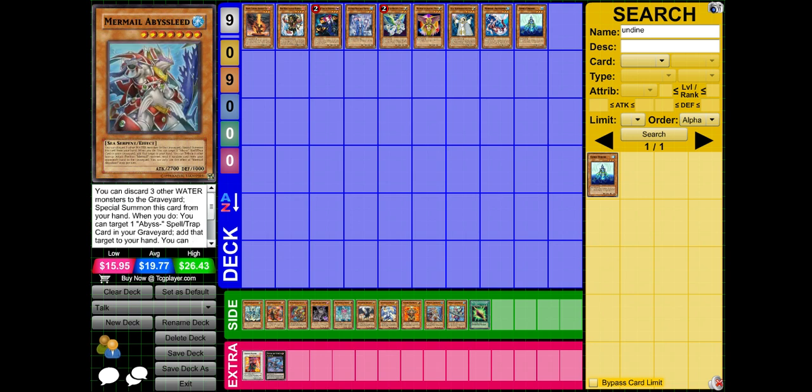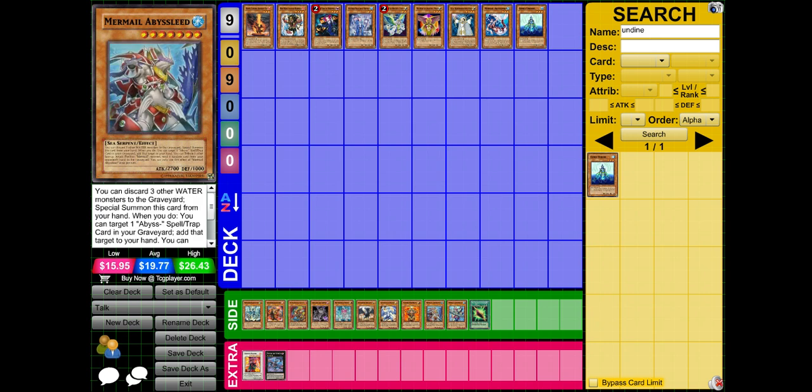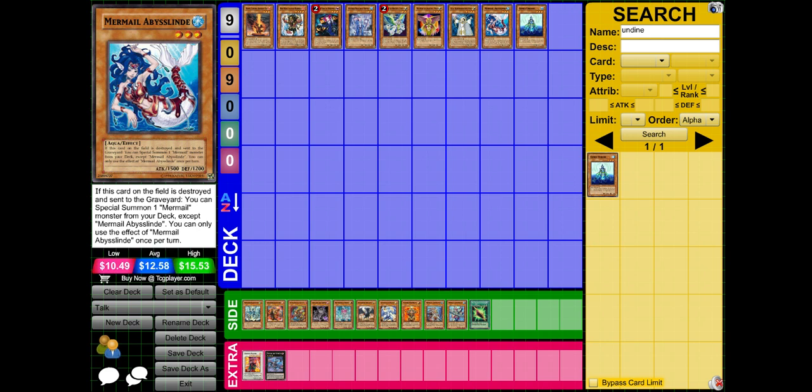Now Mermails can be really good too. When they have Abyss Lind, if you attack over Abyss Lind with Crimson Blader, that's fine. Let Abyss Lind's effect resolve, because it will. And even if they special summon something like Abyss Lead, it's going to be useless. Next turn, they can't special summon another level 7 or higher Mermail monster, because your effect locks them down. So they're just going to have an Abyss Lead, which you can then attack over and lock them down for another turn. So it really hurts Mermails.